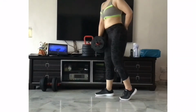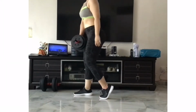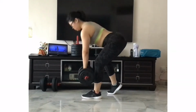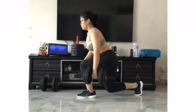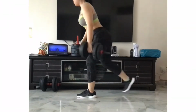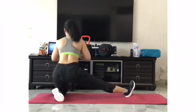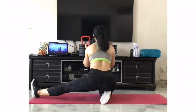I feel like I did a lot of reps for Romanian deadlifts, as Caroline includes different variations like half rep and 1.5 rep, and it is the staple move in this workout. I am also doing the dead stop glute squeeze and bodyweight glute squeeze. I'm able to compare the workout intensity when I'm doing the workout with the dumbbell and also without the dumbbell.